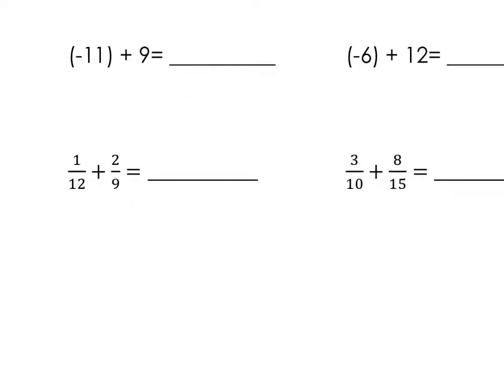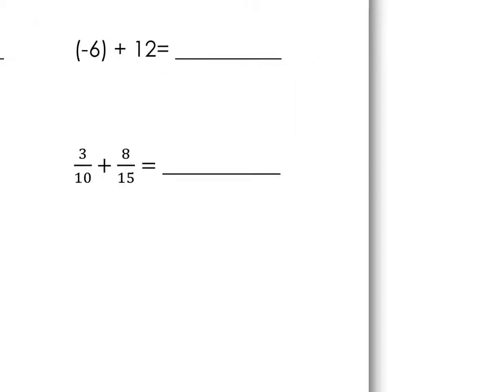-11 plus 9. So subtract their absolute values. They have opposite signs. 11 minus 9 is 2. And the answer has the same sign as the larger number, so it's negative. Again, if you think of it as money, your checking account balance is -$11. You owe the bank $11. If you deposit 9, you still owe the bank. How much do you owe them? You owe them $2.